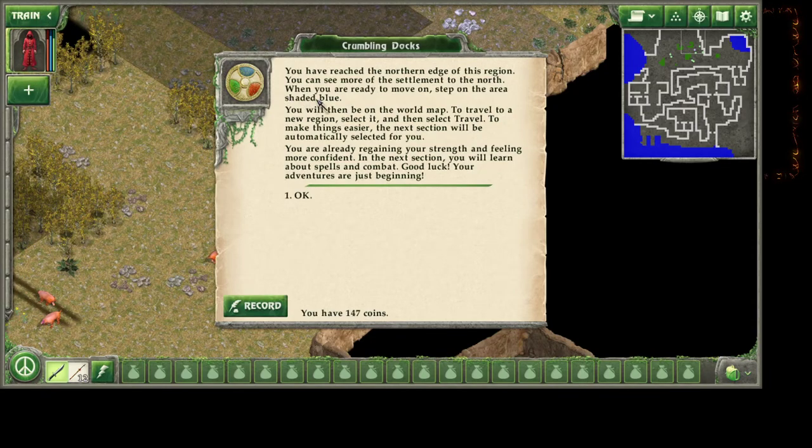You've reached the northern edge of the region. You can see more of the settlement to the north, and then you're ready to move on. Step into the area shaded blue. You will then be on the world map. To travel to the new region, select it, then select travel. To make things easier, the next section will automatically be selected for you. You're already regaining your strength and feeling more confident. In the next session, you'll learn about spells and combat. Good luck, and your ventures are just beginning.